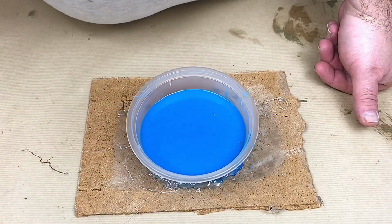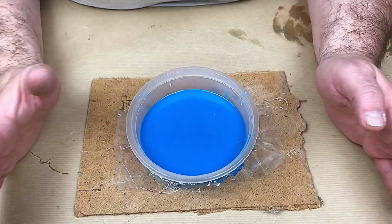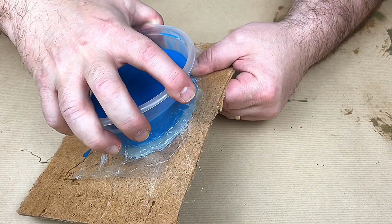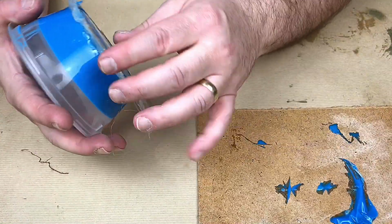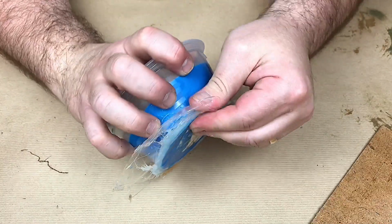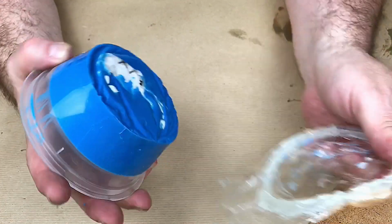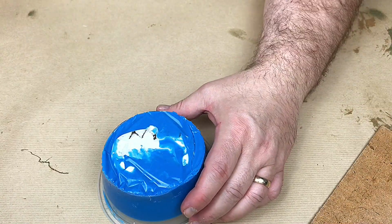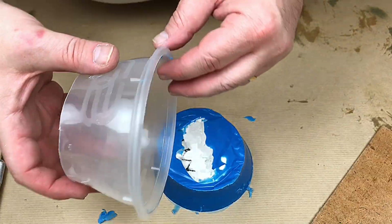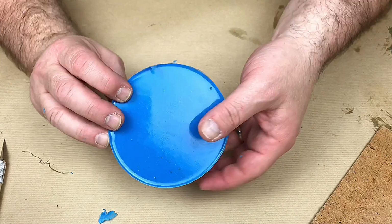This is cured nicely now, and I saw a lot of bubbles come out of this, so hopefully it's not going to be too bubbly. So what I need to do now is, oh look, obviously had a little bit of a leak, take it off the board, then remove some of this glue, and that should come off quite easily. Okay. There we go. And because I've got a cone shaped pot like this, it pushes out really easily. Now if you have a straight edged one, it really does take its time to get out.